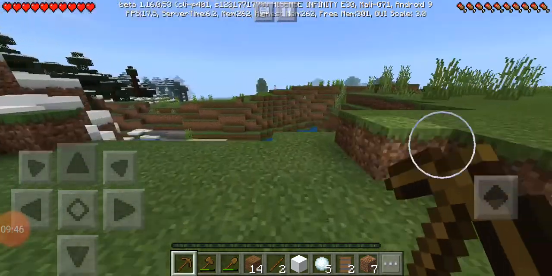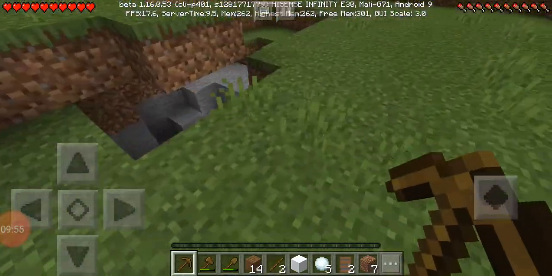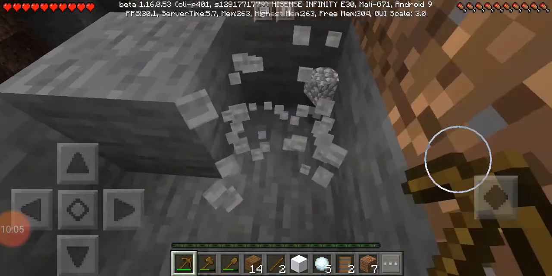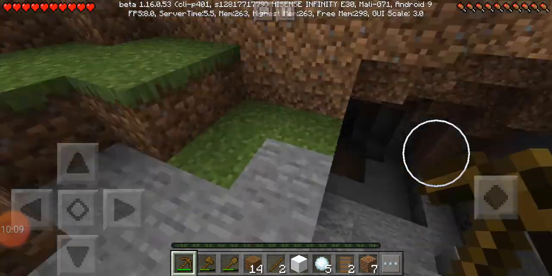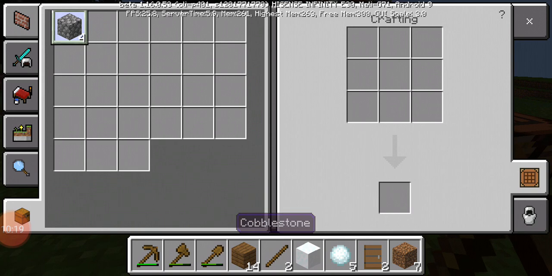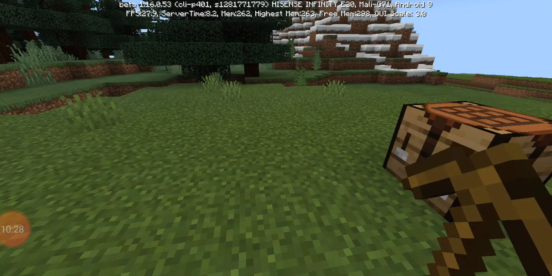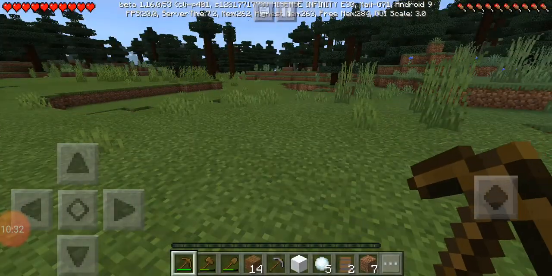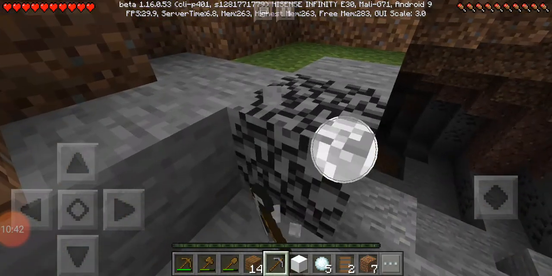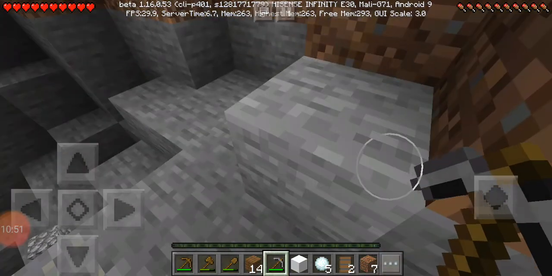Now I'm just going to get some cobblestone to make a sword, pickaxe, axe, and shovel, all those tools. You can also use the pickaxe to get some coal. You can use coal as fuel for our furnaces. Use cobblestones to craft a furnace, and use some coal to fuel your furnace, so you can cook that food, melt that ore, and do tons of things.